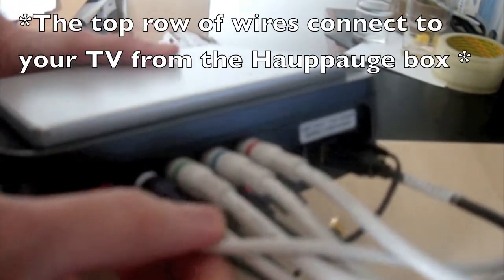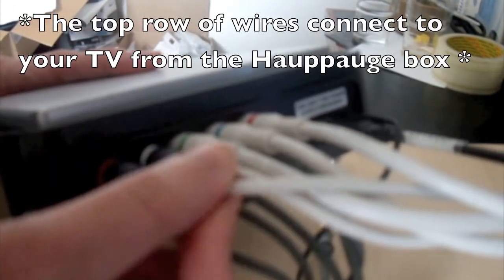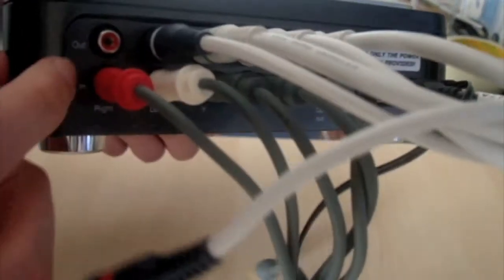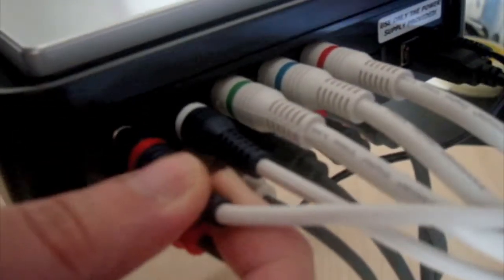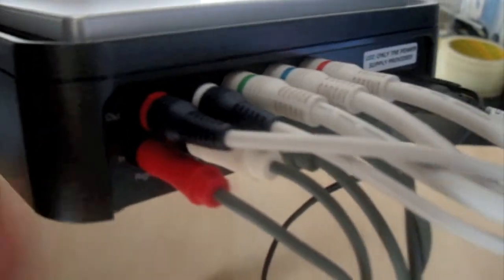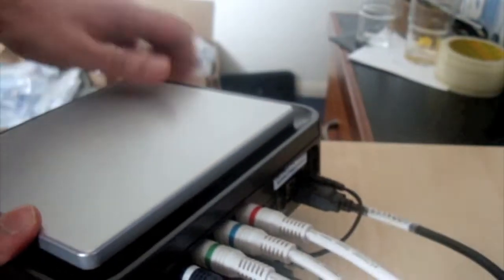And at the top, we're using the cables that have been provided by Hoppog. Very easy to setup — they're all colour-coded and they're also labelled as well. Like there, it says audio. It even tells you that's the output, that's the input. And the bottom tells you the different colour in the settings. So it is very easy to setup — as long as you put them in the right place, you'll be fine.